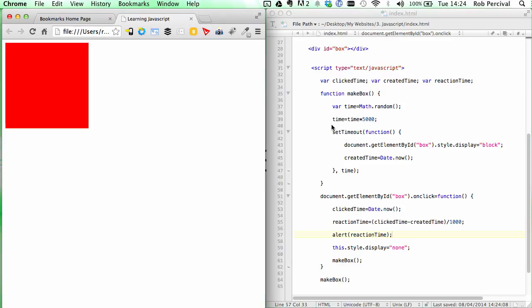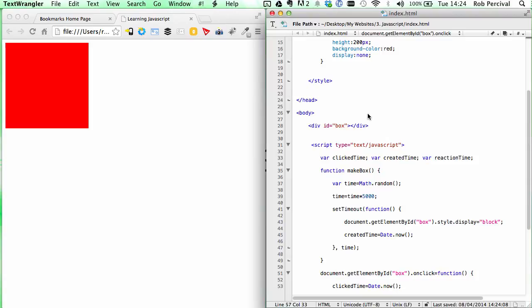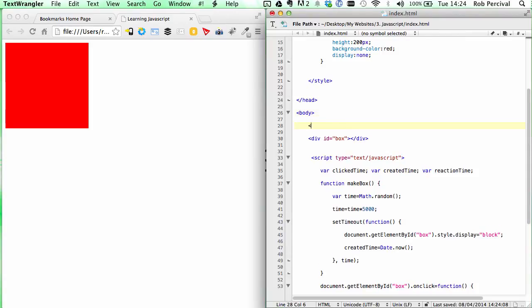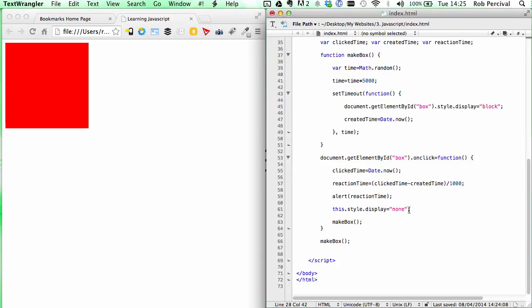Now it's a little bit slow having to click on that every time. So I think it would be a good idea to have a bit of text, say underneath this box, or maybe even above it, where we put the results, so the user's not having to click on the OK button of the alert box every time. So let's do this at the very top. We'll have a box called Your Time, and then we'll have a span with an ID of time, and that's where we'll put the time.